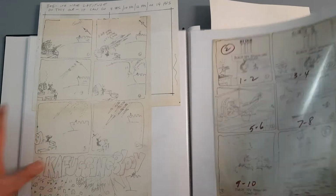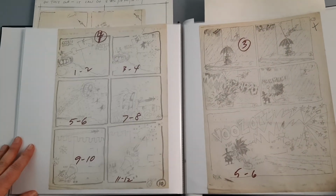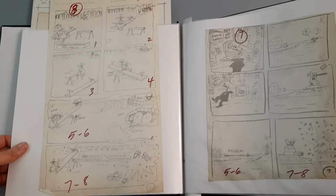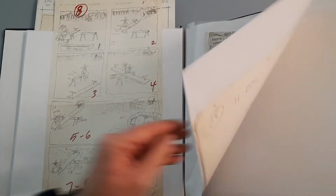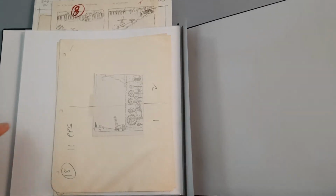We have another one there. Sorry about that, I'm getting a bit of glare. So we've got kind of long ones. And we have another set back there. There's actually 2 sets in there.